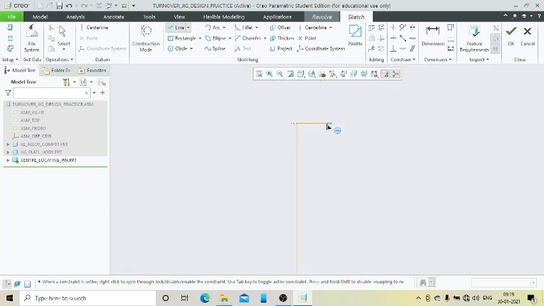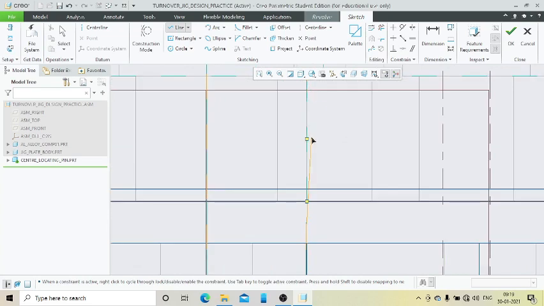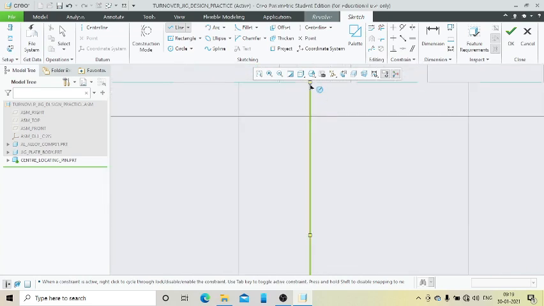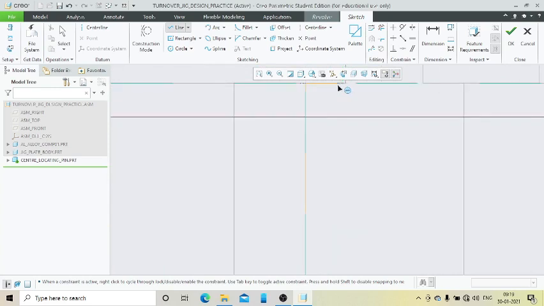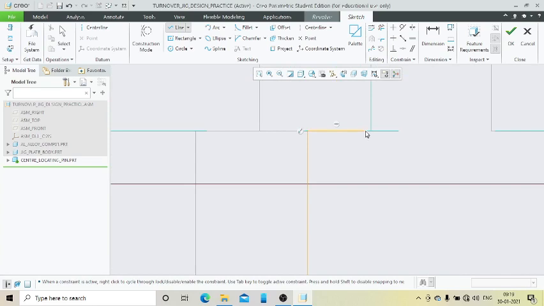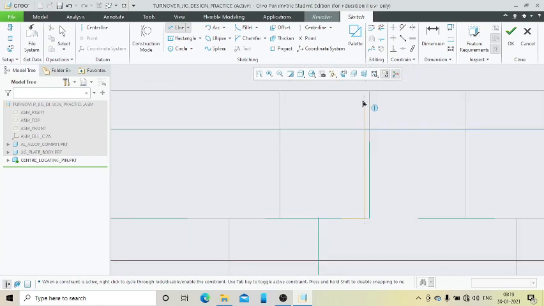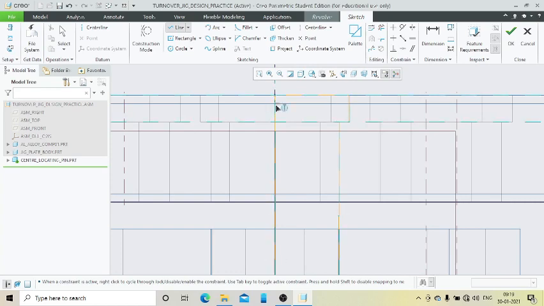Then here we will make some small value. Then we will draw up to here. Here we need a small clearance, so we will just bring this up to here only, and here close the sketch.